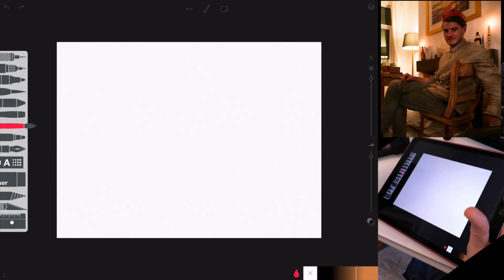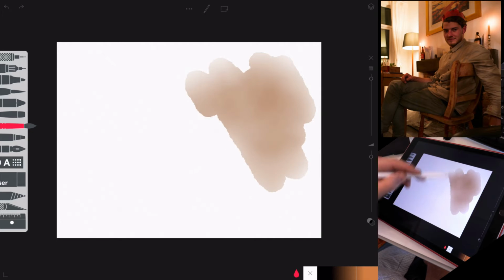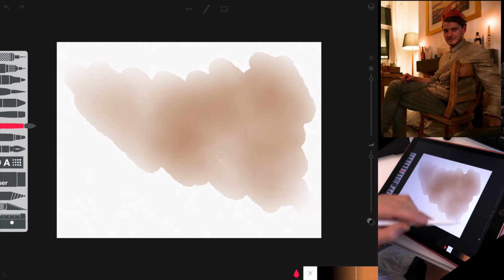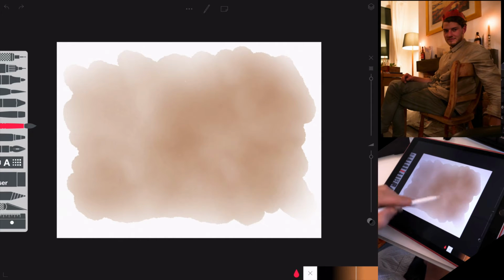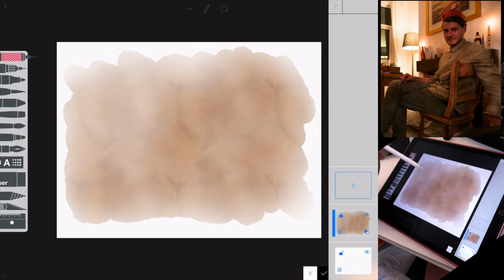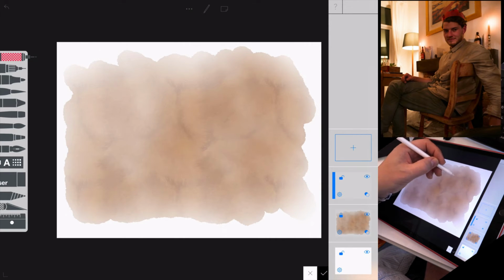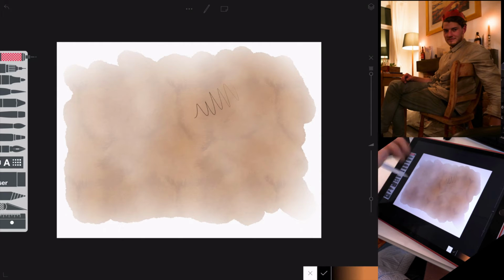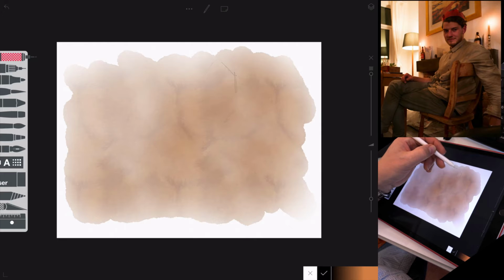So what I'm going to do, just start again. Nothing on it. Use the watercolour brush. Got the colour I want. Get some colour on there. That one's locked. Create a new layer. Got pencil selected. That seems to be working. Let's try again. Some weird things going off with Tayasui today, I have to say.